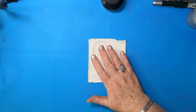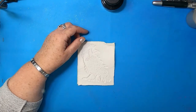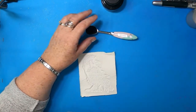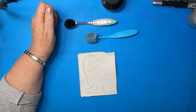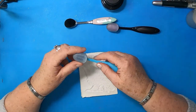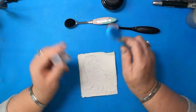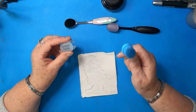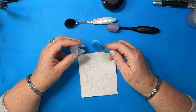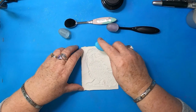So I'm going to show you now how to colour it in. All I did was I chose some colours. We'll have the black, we'll have the blue, maybe a bit of purple. Don't think you really need to. You've probably got enough on your brushes, unless you wash them every time you use them. You probably don't need to load up with ink, so I'm just going to try it with what's on the brushes, or the ink that's on the brushes already.